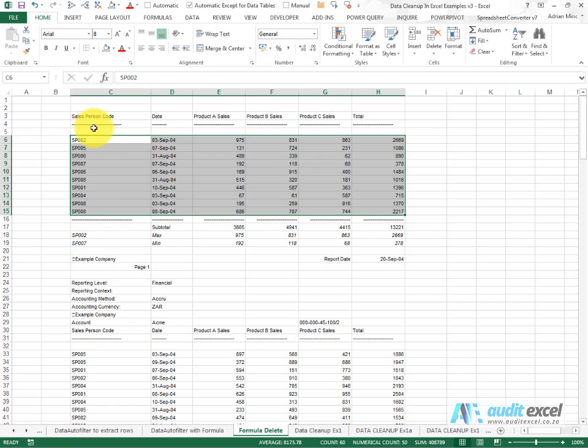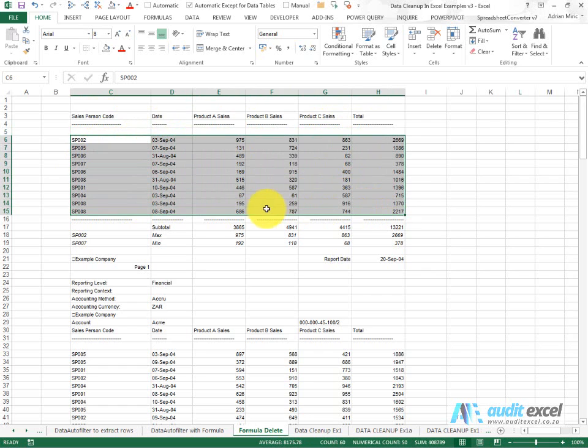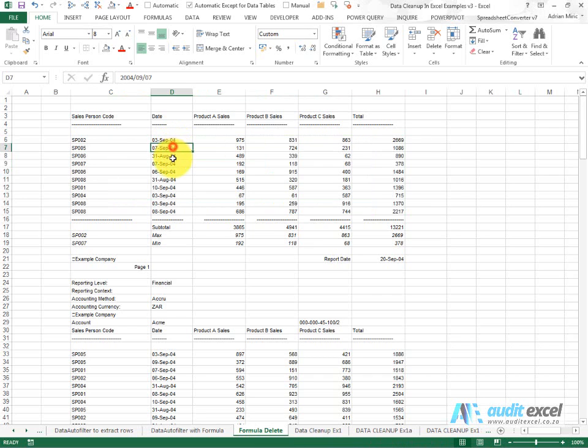So as always, the first thing with cleaning up data is to somehow figure out what rule we can use that shows us the data we don't want and the data we do want. Now looking at this data, the one thing that seems to be the most consistent is that the data we want has dates in this column. Then you'll see there's some words, and then there goes dates again. So the first thing we're going to do is create a check to see are these dates or not.